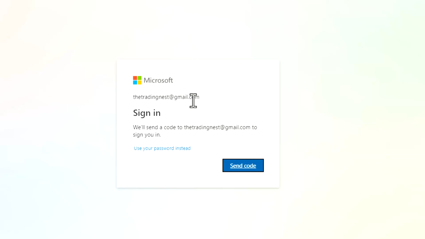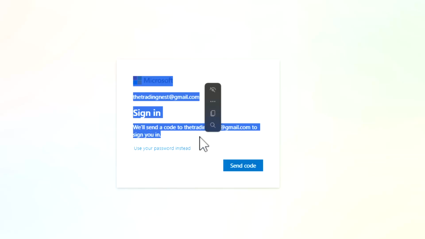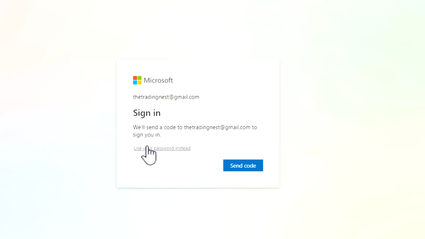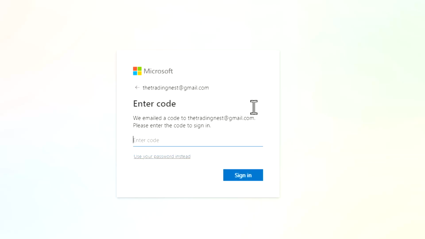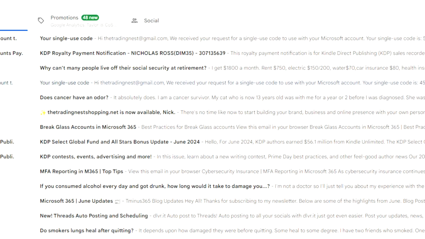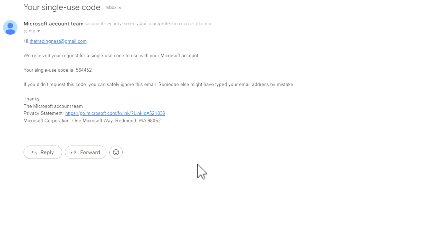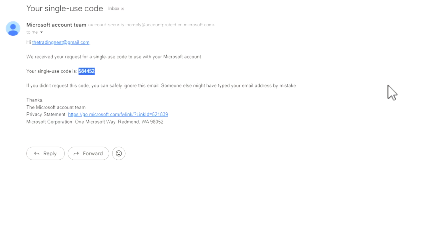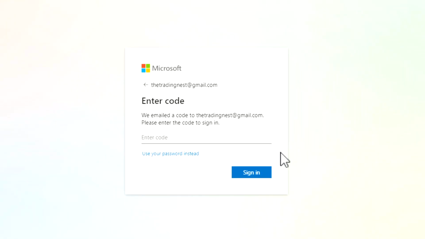And then it goes ahead and says, hey, we'll send you a code to this. In some cases, it will also just ask for a password and then say use a code instead. Just want to call that out as far as a potential workflow. So we'll click on send code here. And then it'll have a prompt for them to go ahead and enter that. In their Gmail account, they'll have this email here. This is a single digit code. It's one-time use. You can go ahead and copy that. And I'll go ahead and paste it in here and click on sign in.